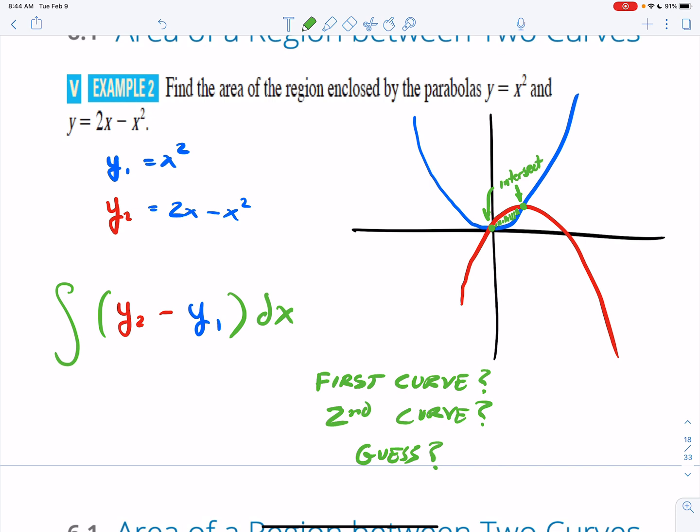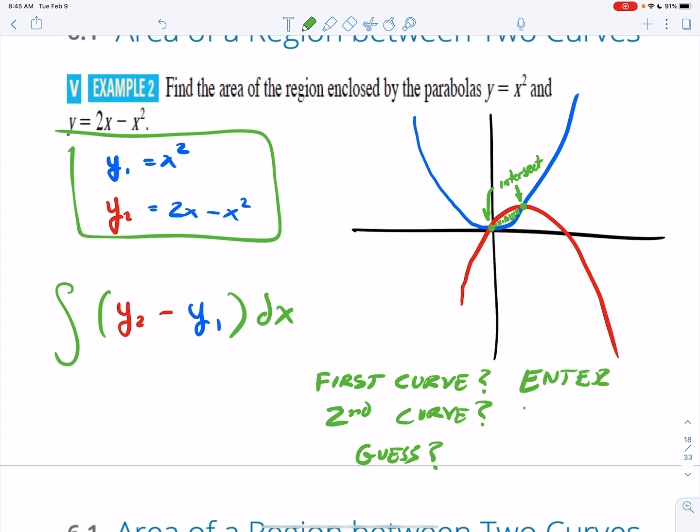Okay, so if you only have 2 functions in your y equals, the first 2 questions do not matter, okay? Because if you only have 2 functions and they ask you for the first curve and the second curve, it's automatically all of those functions, okay? But if you had like 3 or 4 different functions, you might have to pick and choose, okay? So here you could just press enter and then enter again.